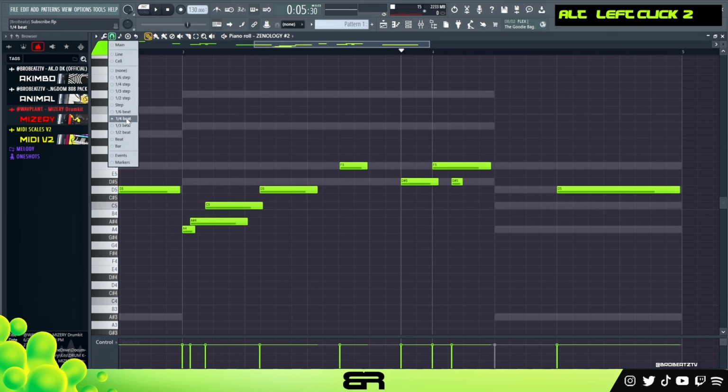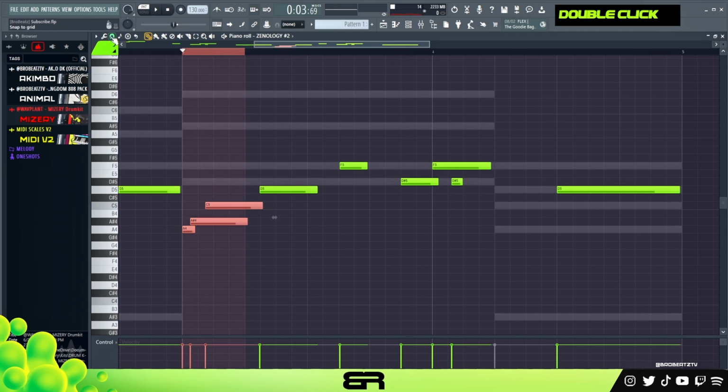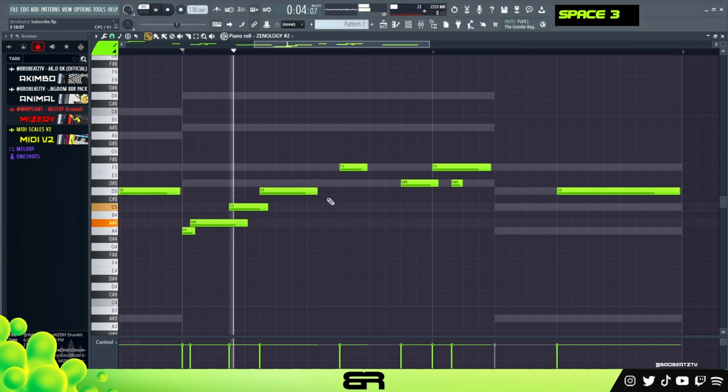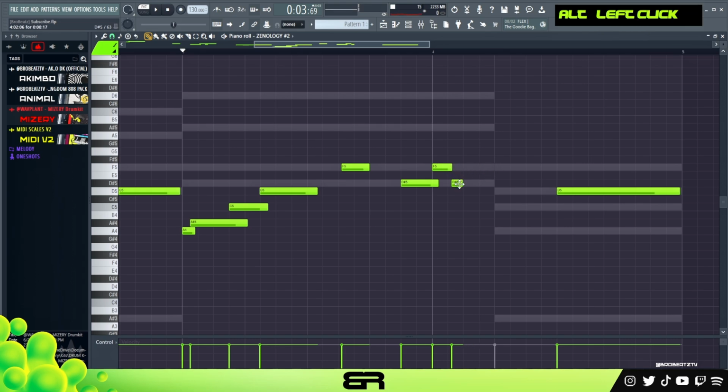And I am in the 1/4 beat grid, or I think that might be a quarter if you're using Studio One, I don't know, but just 1/4. So it should be within a beat, or within a bar, it should be 4 beats. So 1, 2, 3, 4. So that's just the timing I'm using. Let's do a flam with this one.